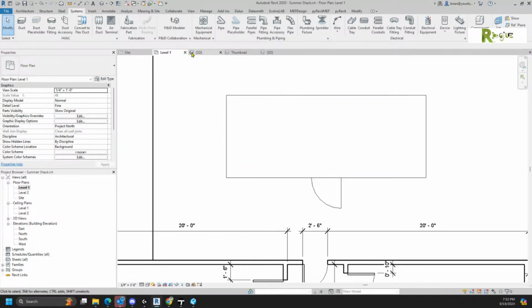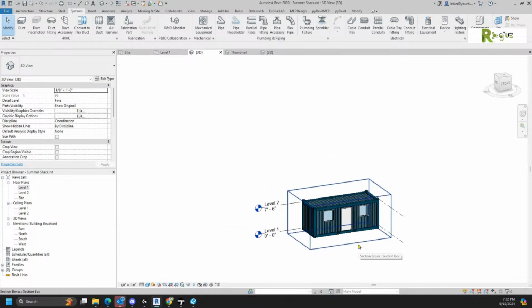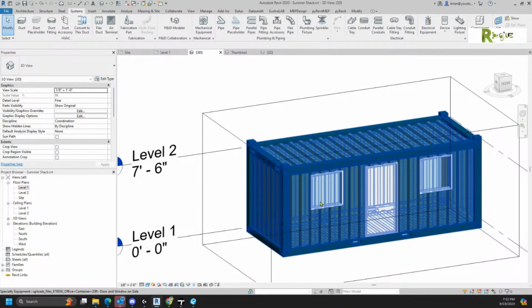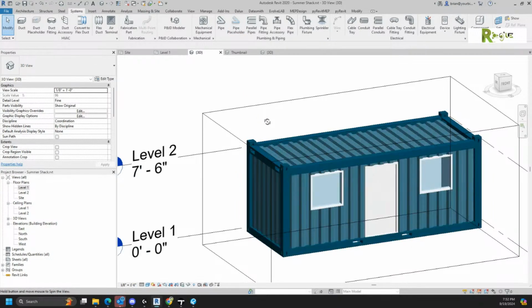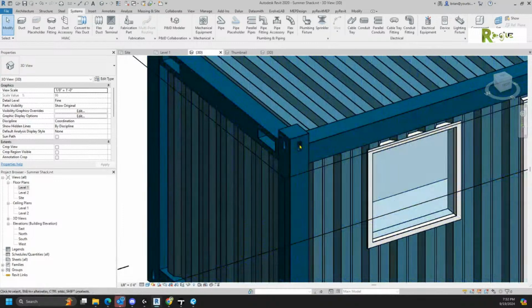Okay, if I go back to that 3D view, like I was saying to you, from a distance this family looks half decent. But if you know anything about shipping containers, the first thing you're going to notice is, see these slots that are in here? These slots are supposed to also be on the top face. That's how they connect the two containers together.